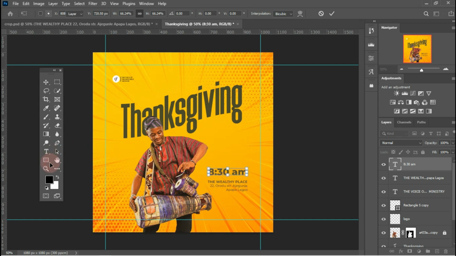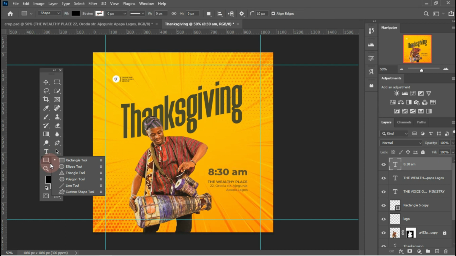So I need an element, so I'm going to settle for a circle. If you want to get a perfect circle, make sure that you're holding on to your shift key on your keyboard and click drag. Even if you drag it right, left, center, up, down, anyhow, it's going to be perfect. But if you leave your shift key, this will happen, and this will happen. But if you hold down your shift key, it's going to give you a perfect circle.